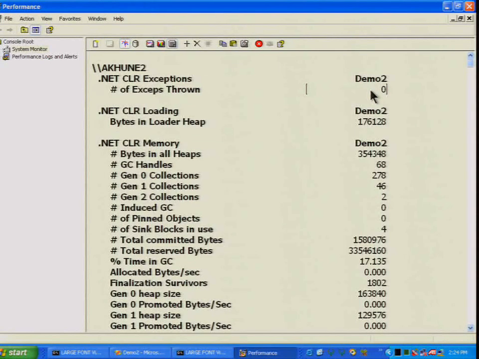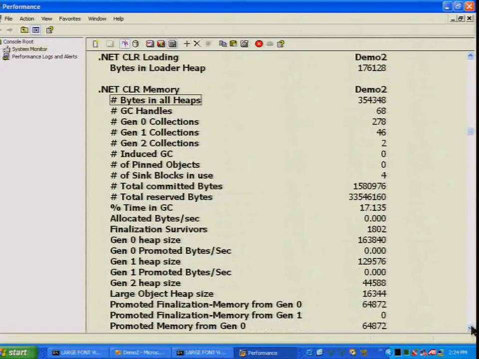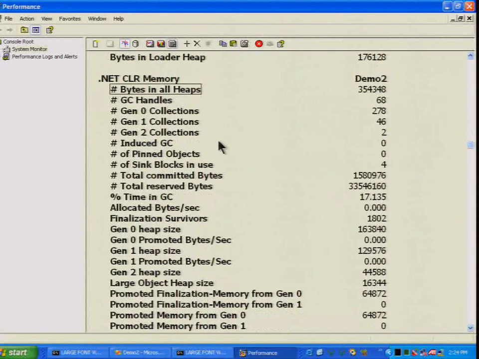The number of exceptions thrown counter is 0, and it's a cumulative counter, and there are no exceptions. Good. We have about 176 kilobytes in the CLR loader heaps. Not really a very big deal right now. We have about 354 bytes in the GC heap. Again, nothing remarkable. Let's keep going.